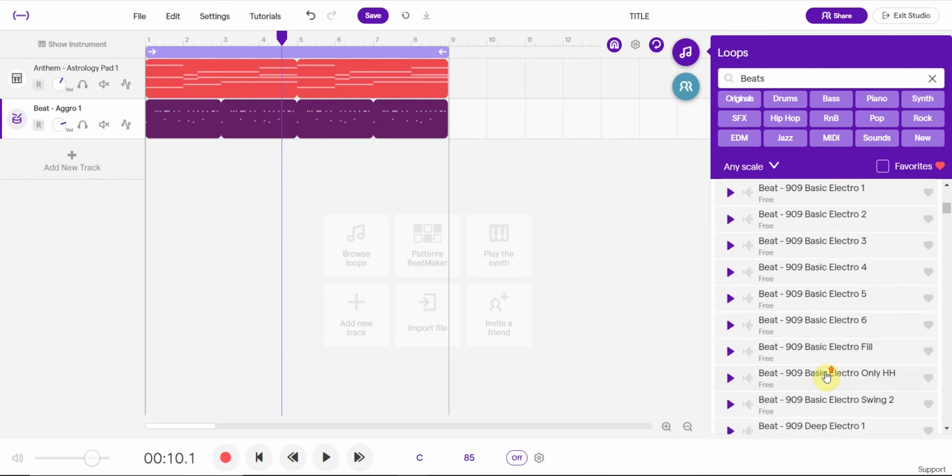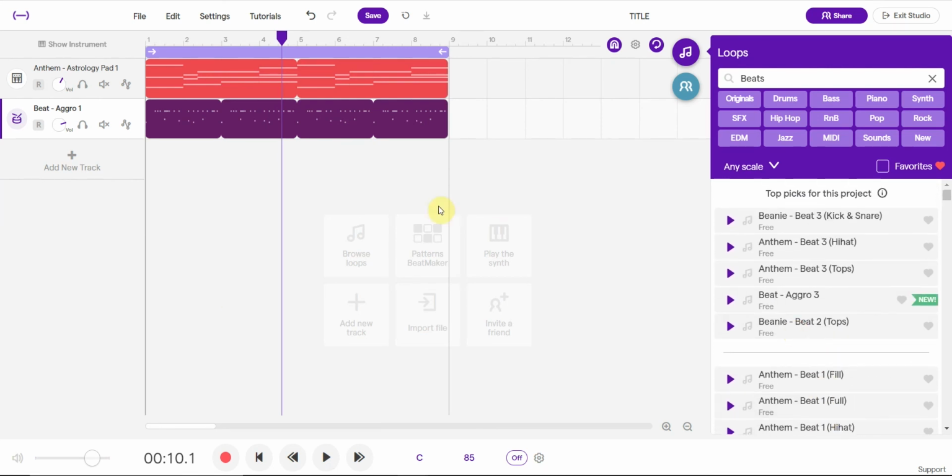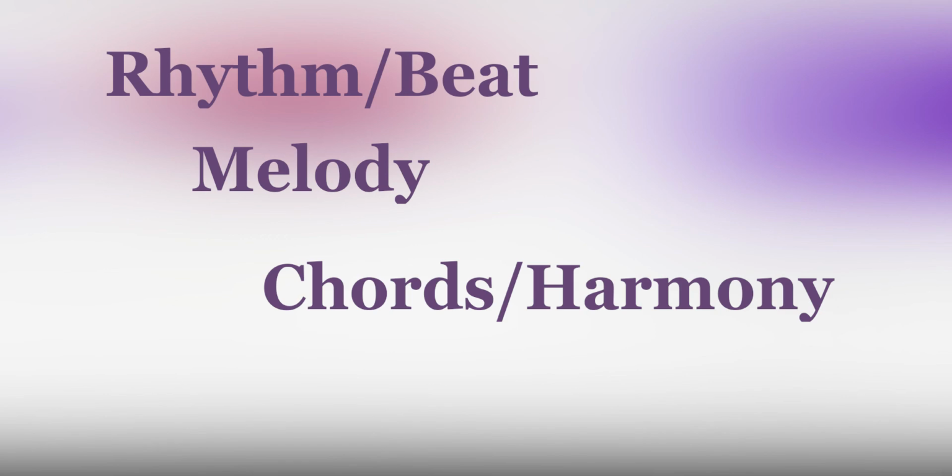But it's great. They're constantly adding a lot of different kinds of loops that you can add in, and it's a lot of fun. The different types of sounds that you can add into this are pretty expansive. There's a really wide variety. Typically in music, we want to organize things in terms of the rhythm or the beat, the melody, the chords or the harmony, and the bass. So I challenge you to speak with a music teacher about what some of those things are, but we're gonna talk about them really simply.